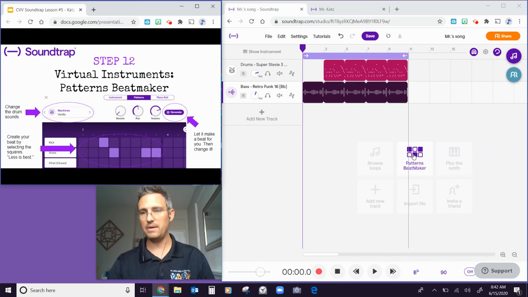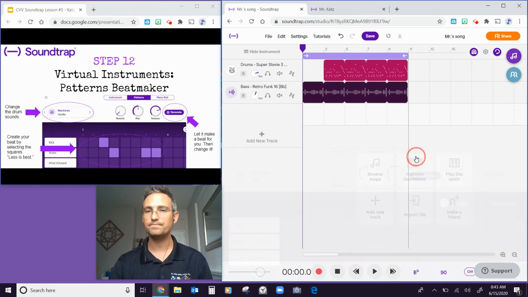They get very excited about it, and we'll get to the other ones as well. So you do it by clicking on this center button that is kind of hard to see because the writing just kind of blurs into the background. But if you float your cursor over these, you'll start seeing the titles, and Patterns Beatmaker is there.